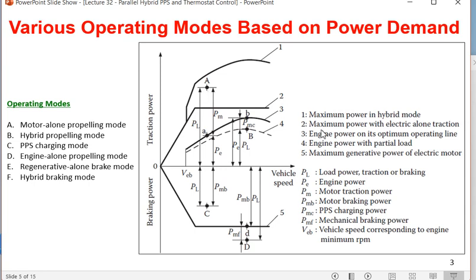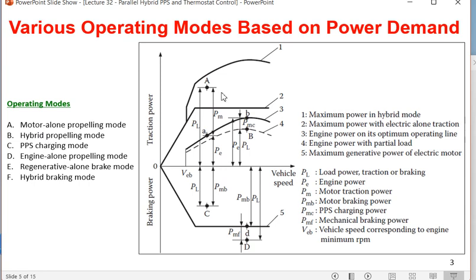In this case we have to add this 2 and 3, that is, we have to add the power from the engine and motor, then only we can supply this point A. So actually A is a hybrid mode of driving, but A is not hybrid mode A. So this point A is not matching the mode A. Rather, point A matches the hybrid propelling mode, that is B. So point A, whatever we are finding, is a hybrid mode. This is not mode A, this is actually mode B.